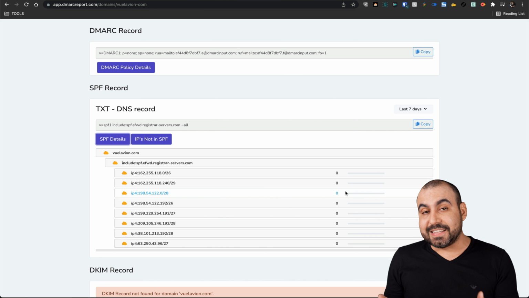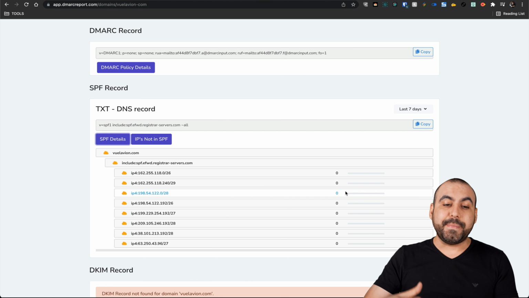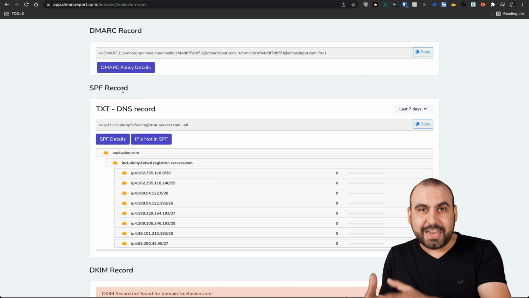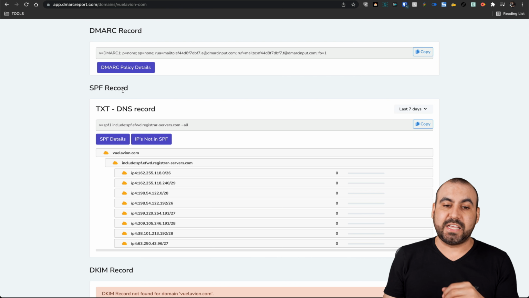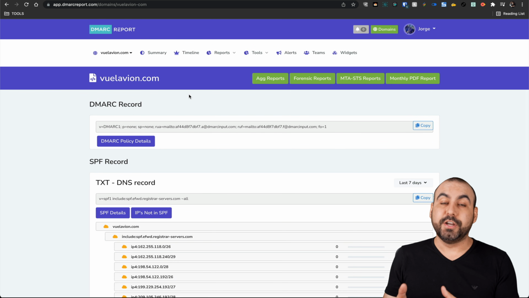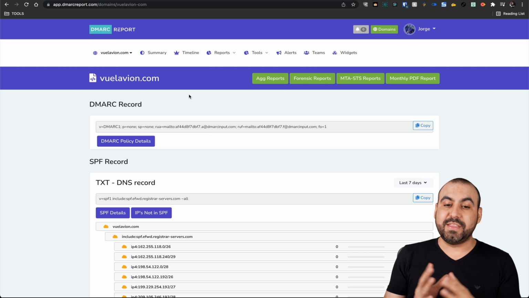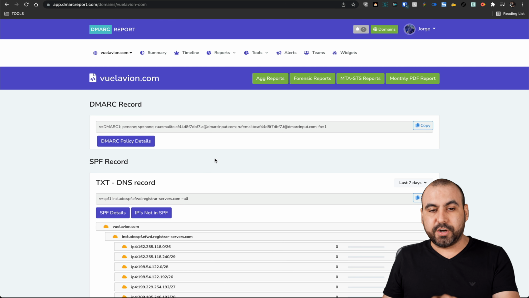In case an IP is flagged as misuse, that means it hasn't been added to the SPF records and we have to add it. So all that information is important to have a really great setup on your emails, either to set up correctly or to find out if someone is misusing that email. So that's a quick overview of the records that have been added.